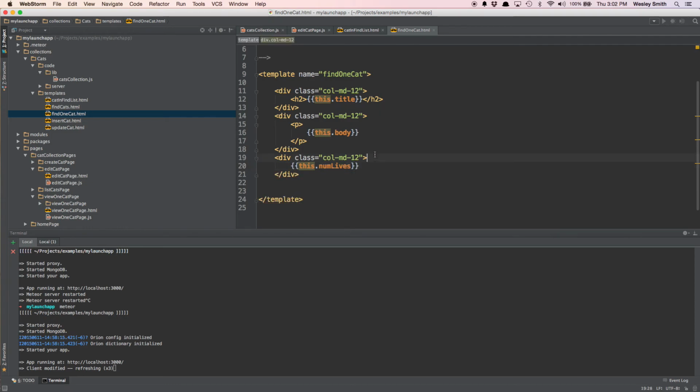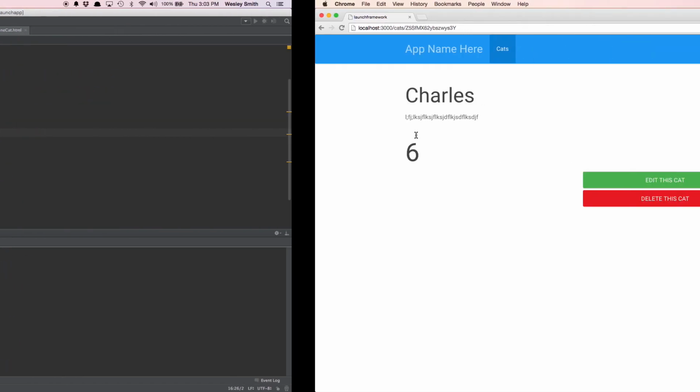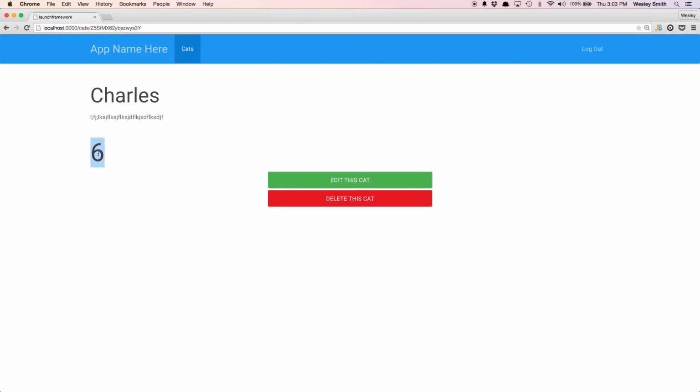Oh, and we'll actually put that inside of an H1 while we're at it. So now there it is. Now we should see the number of lives for that cat.